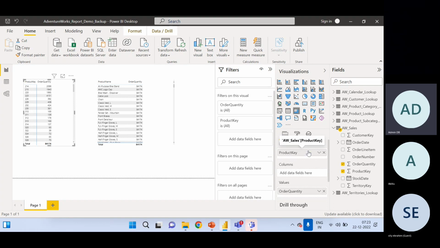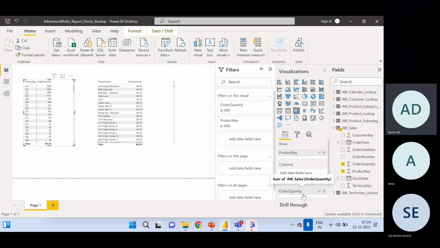Whichever numeric value you have, like order quantity, or in some cases sales data, all the numeric quantities you will put under values, because under values, it is a field which you can aggregate, basically, right?